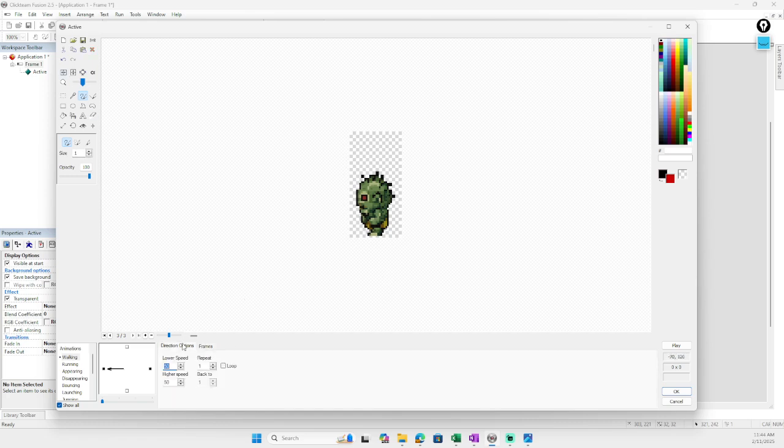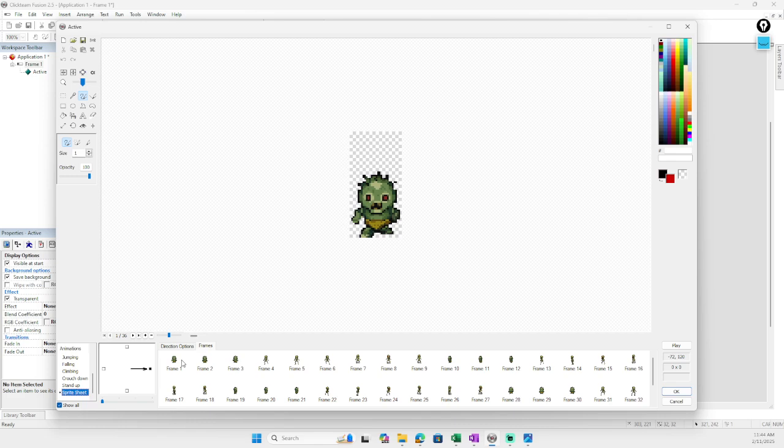It's okay. Just like before, loop it, 15, 15. Let's play it. Looks good. All right, next up, let's look up. Go to our sprite sheet. Which one of these is looking up? Looks like that one right there.